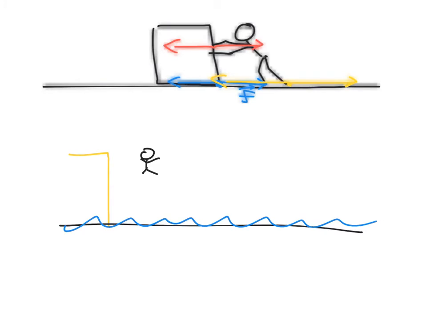Now, we know that there is a force of gravity, and that is pulling you down, and that is equal to your weight. It is mass times acceleration of gravity. We know that. Now, according to the third law, there has to be an equal and opposite force. So gravity, the earth, is pulling you down. So therefore, according to the third law, you have to be supplying a force to the earth. Okay, that's a little strange.